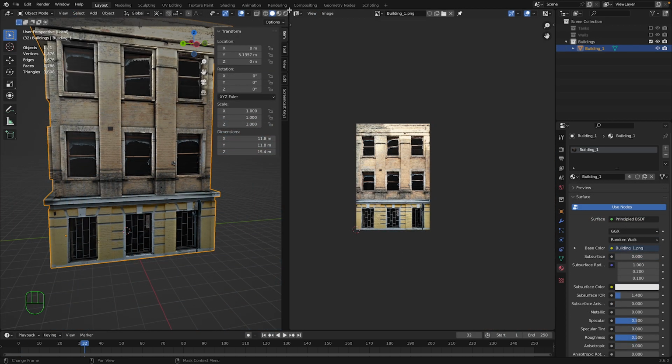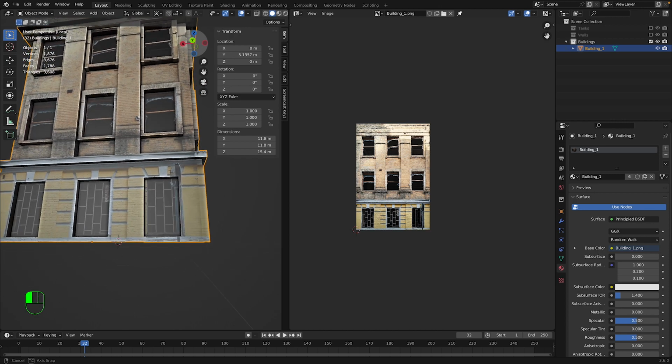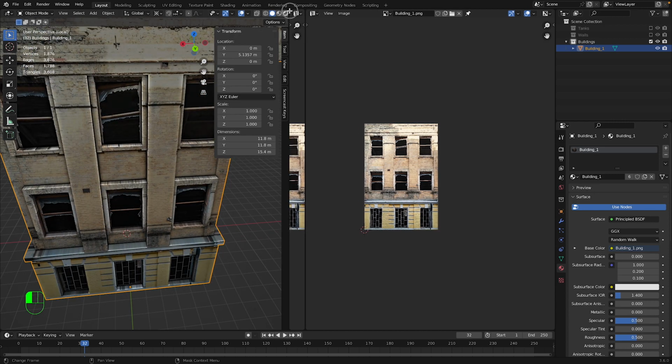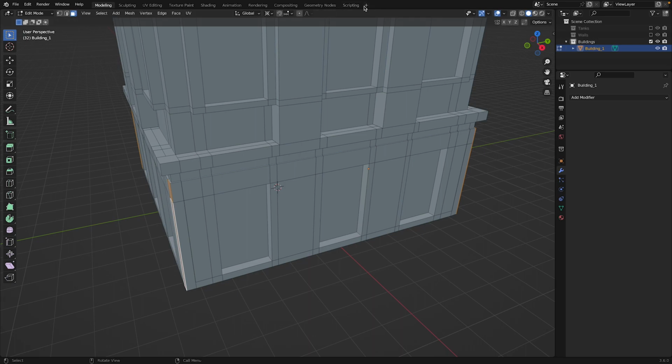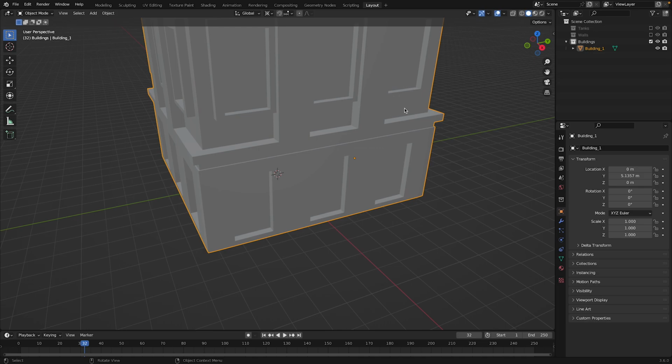Right, I have done most of the broken pieces. There's still some left, but I think that's fine. I'm just going to close this window. Whoops, no, don't make more. No, let's attempt to close the window. God, I hope I can. Right, I can't. So what I'm going to do is, it's actually a cool little thing. You can right click on the layout and delete it. Then you can go plus, general, and layout.